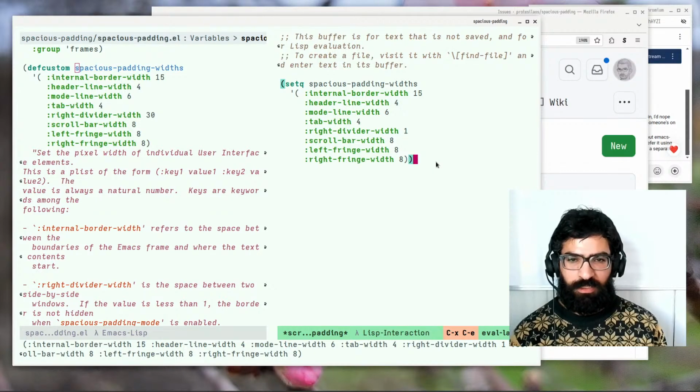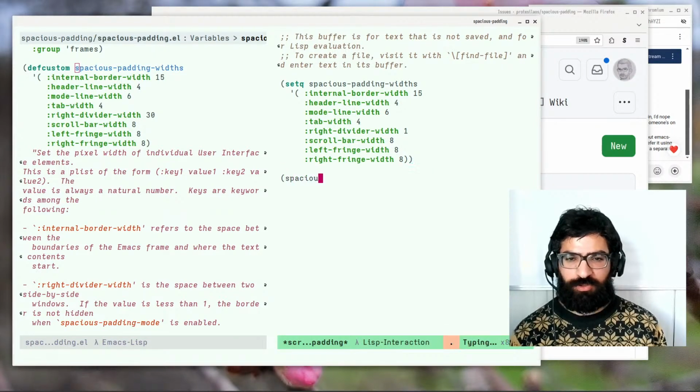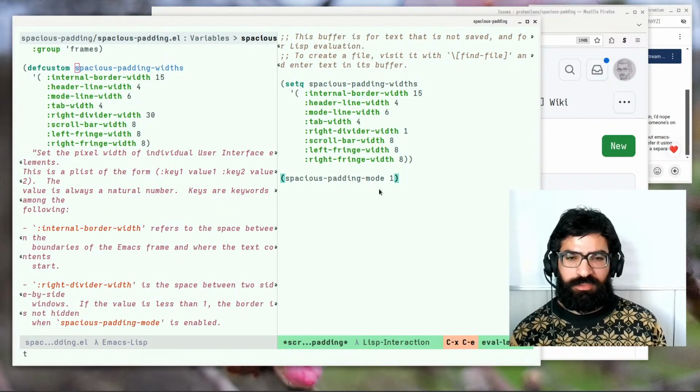And I will have a spacious padding mode here to activate it again. Notice now that we do get the padding around, but here between the windows, we have this 1 pixel width line. So I can actually make these a bit larger just so that you see them.